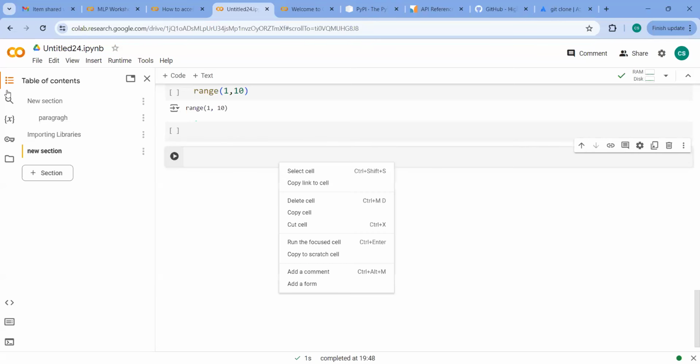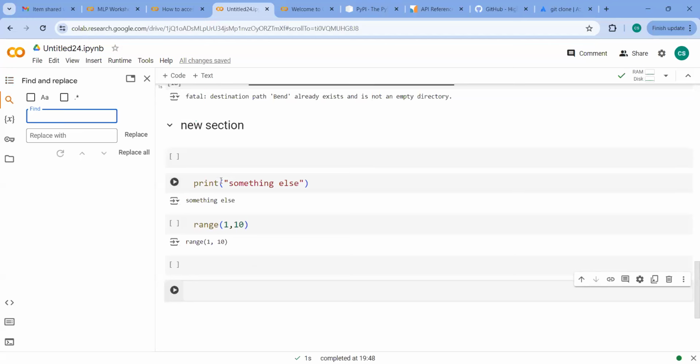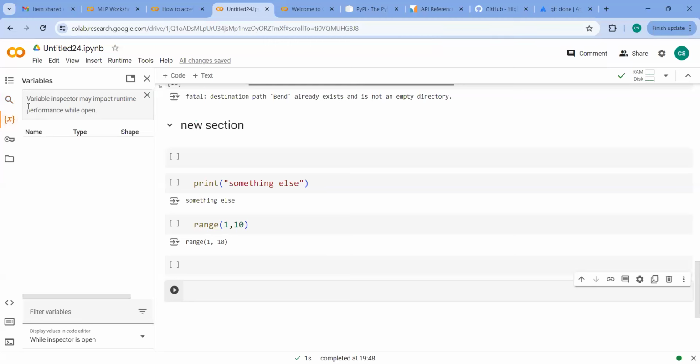Now I'll go and explain what we have. This is basic functionality like search and replace. You can replace all the wordings with something. You can do Control F and search, which works in most of the browsers, but this is much better. It will give you much better accuracy. Here, this is a new feature: whatever variables you have defined, you can sort of see.